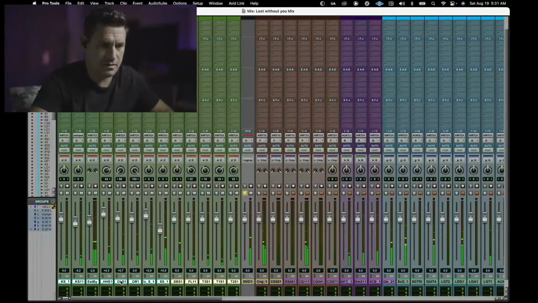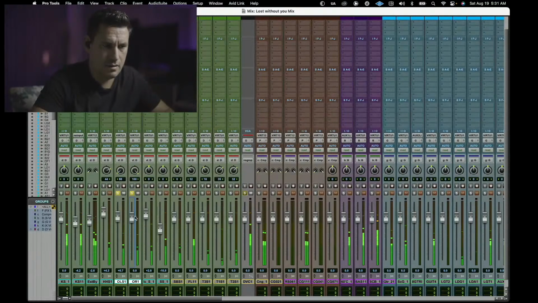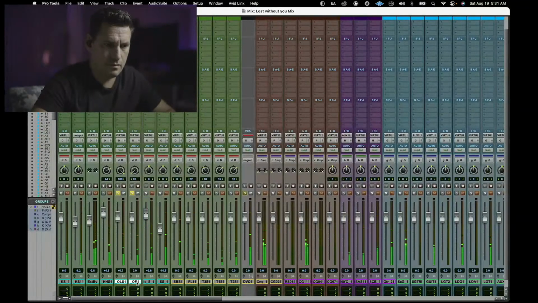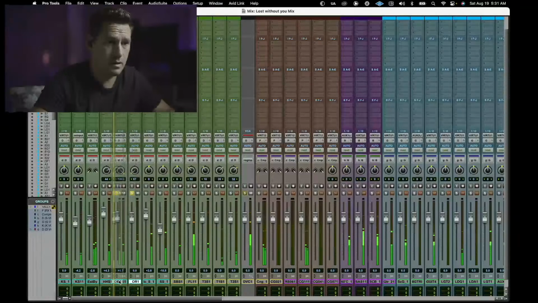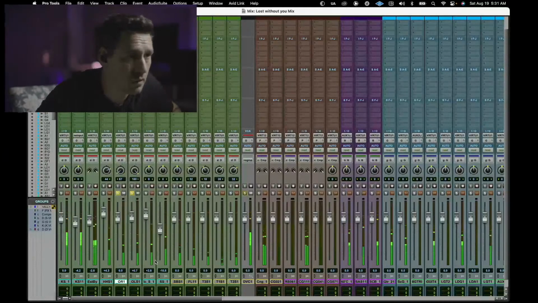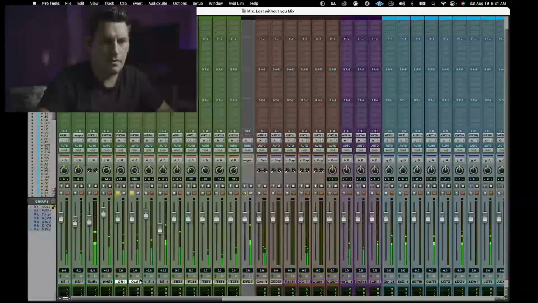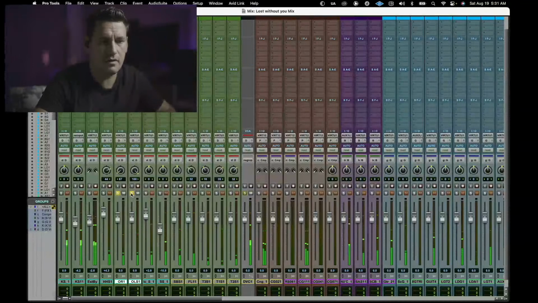And this is actually the overhead. So boom, boom, boom, boom. If you're listening on the computer, use headphones. Now I might bus the overheads too, but for now, I'm just going to leave it here.